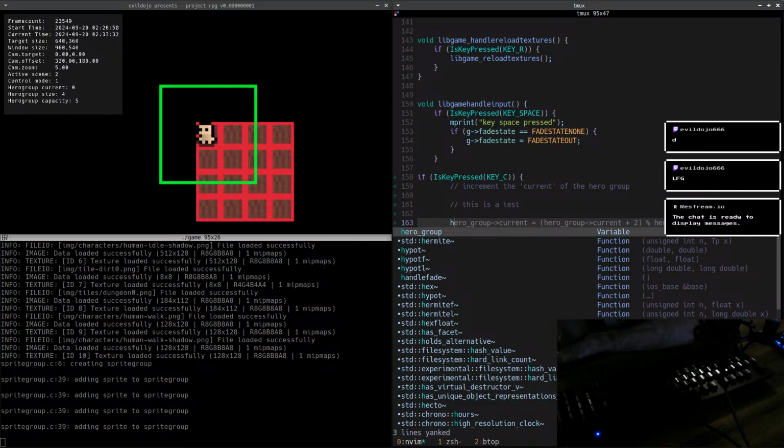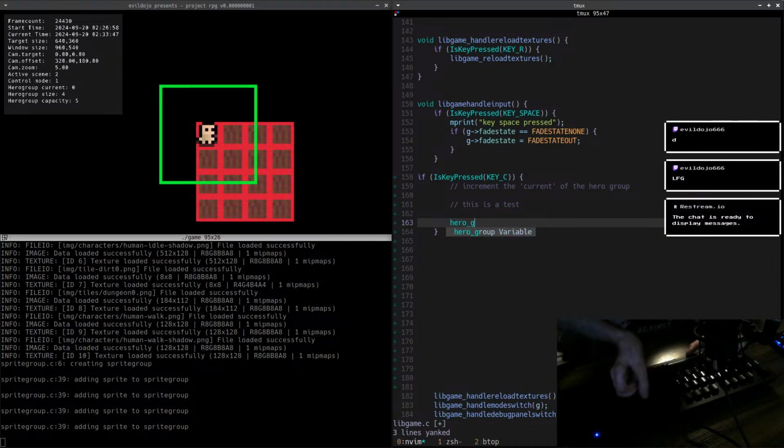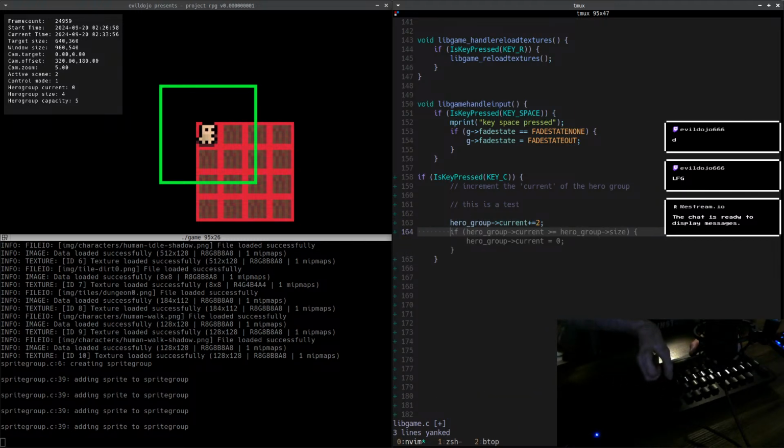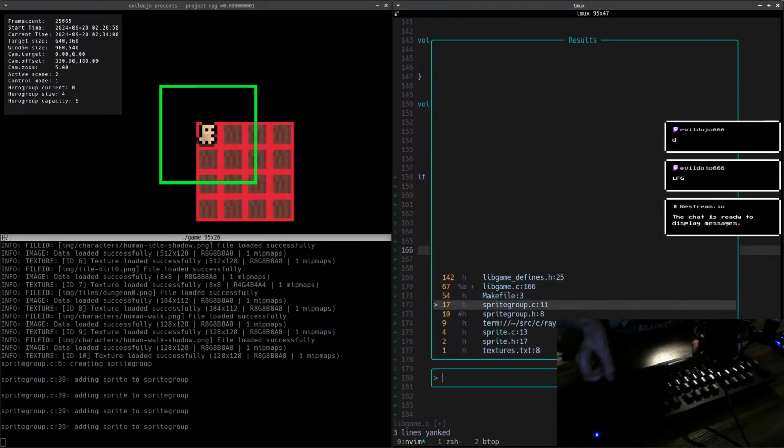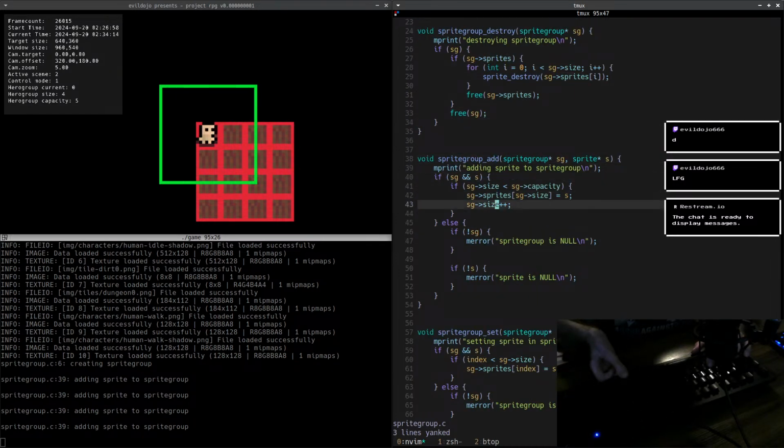Alright. What was I doing? So whenever we add a sprite to the sprite group, we increment the size.